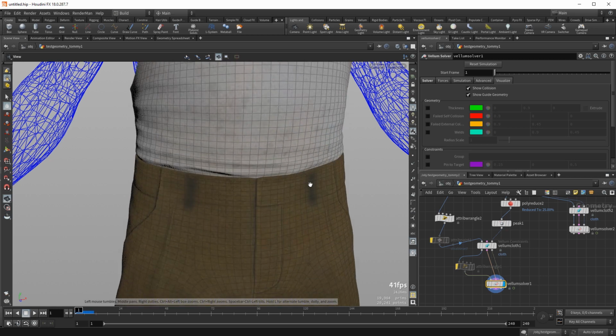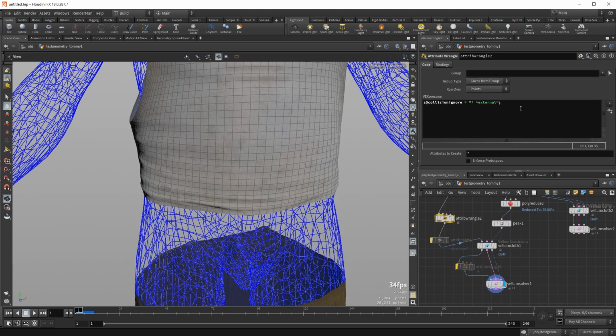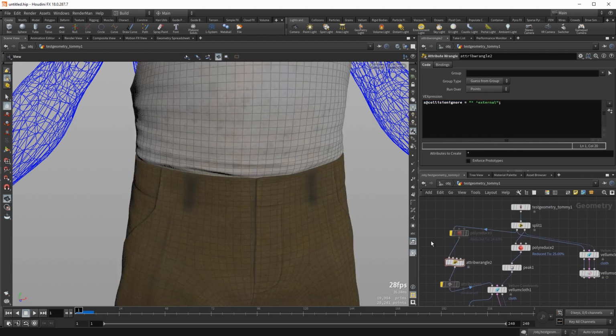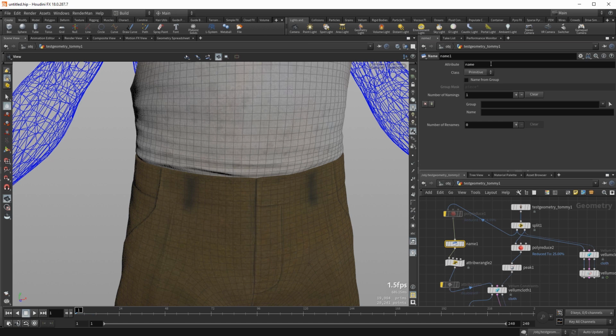So if we want to only disable the collisions with the shirt if we're on the pants, and with the pants if we're on the shirt, we'll want to collision ignore probably just the name of the thing we don't want. So what we can do is we first have to create those names. So I can create a name SOP. And I'm going to create a collision group based off the group name. So here I'll do collision group as the attribute, and not do a name in, but instead name from group. And here put in the tank top and pants. So anything matching these patterns will turn into the name attribute, which in this case is collision group.